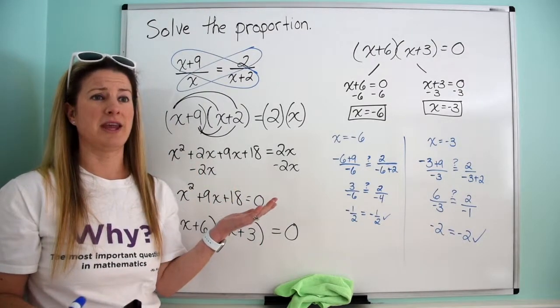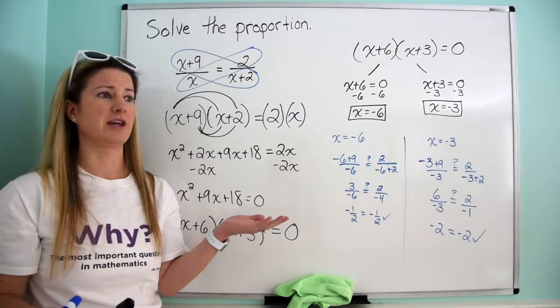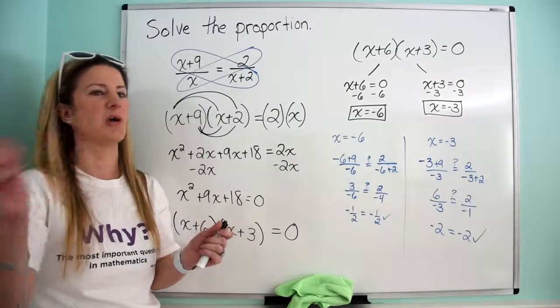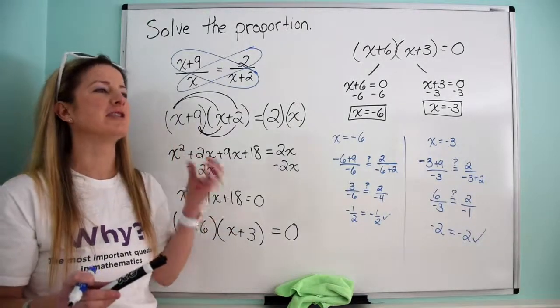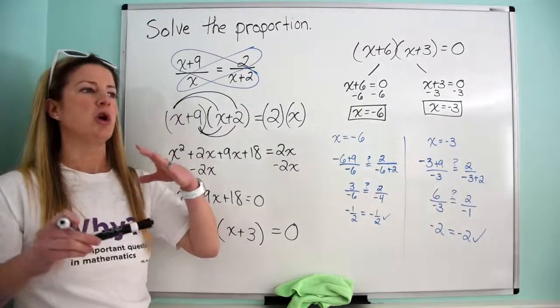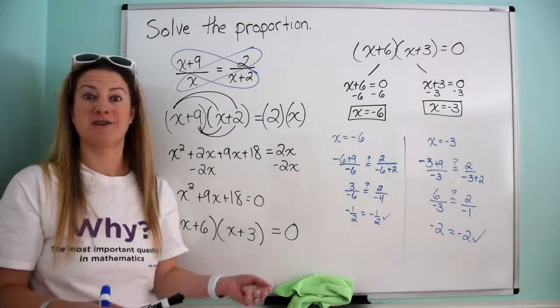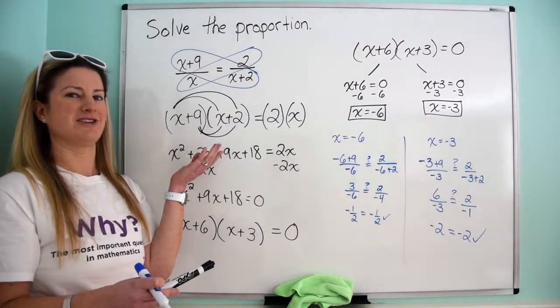One time I was working with a kid and I distributed incorrectly 3 times. And I didn't do it on purpose to prove a point. I genuinely was just going too fast. So you have to understand mistakes happen. So what's even more important than teaching you math is teaching you strategies to prevent those mistakes. And this is one of those strategies.